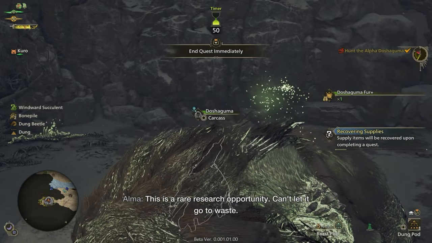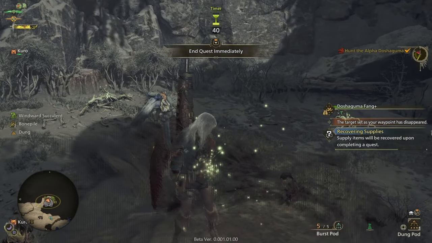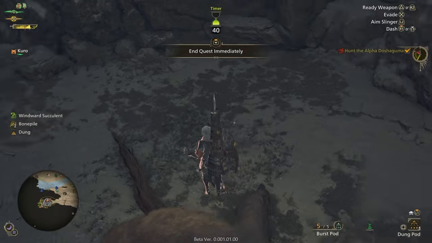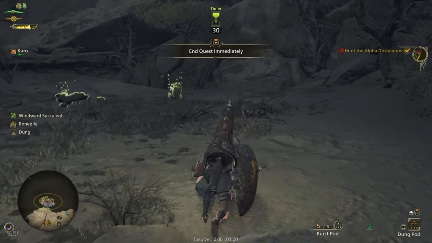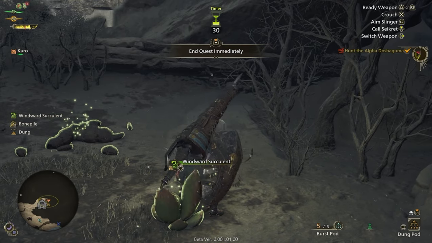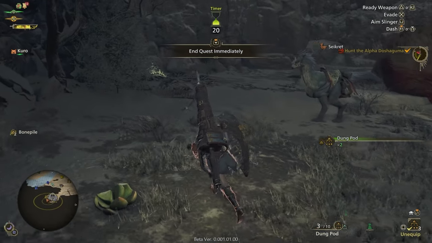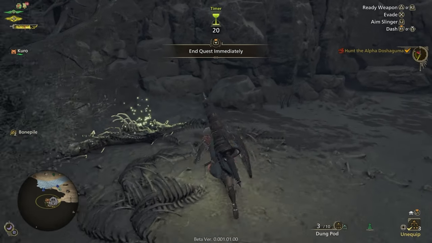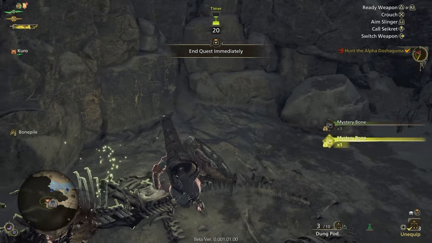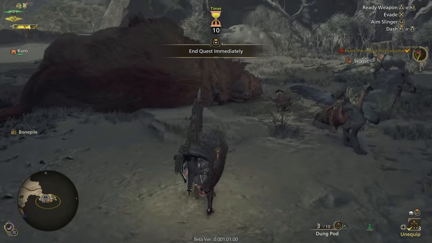This is a rare research opportunity. Okay. Can't let it go to waste. What I'd like to do is read up on the monsters. This is so cool. We can actually climb over the carcass. So sick. All right, what is that? Windward succulent. Okay, I'll take it. What's this? And what is that? Bone pile. Just like the olden days, guys. Right, mystery bone, sturdy bone.